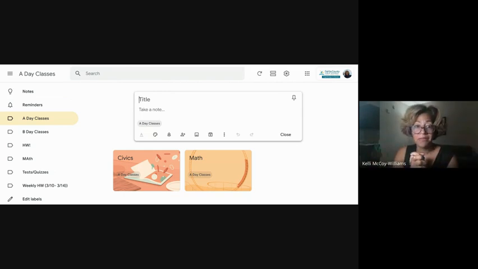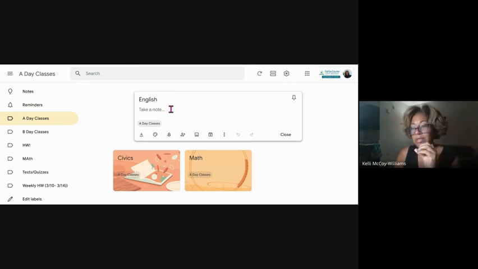All right. Title, go ahead and put, I already have, okay, looks like I don't have English down there. I'll put English. Notice that you're not writing it where it says take a note. You're writing the title of the class in a capital letter, please. That would be my preference. I make all my students do it. And then you go where it says take a note.